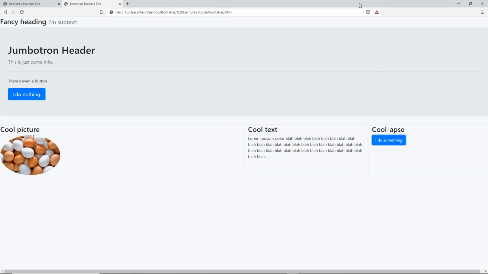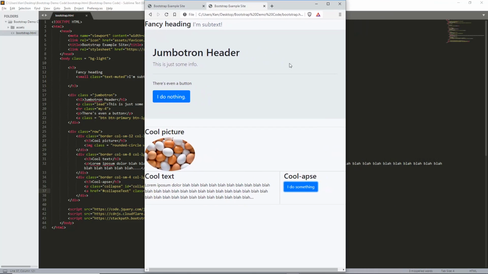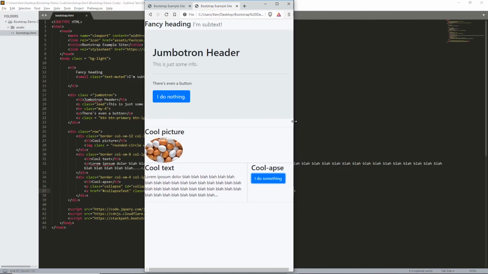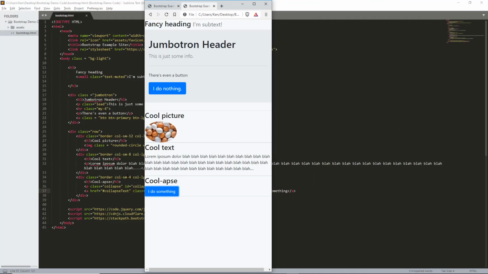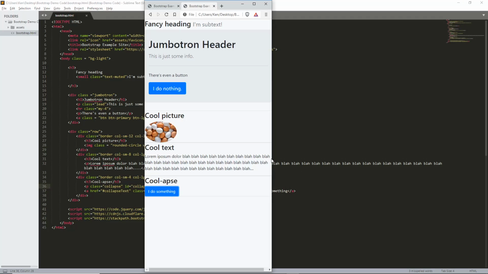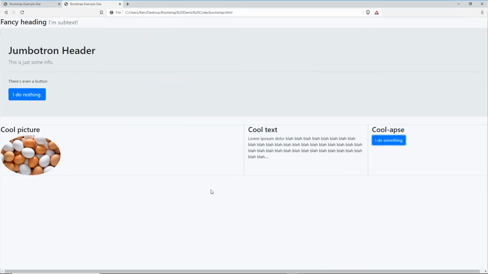It collapses, and then I'll show you the responsiveness right here. As you can see, as I scale this window, the column widths actually change size, and it changes layout. And that's exactly what you do with these column small 4, column large 3, etc. classes. It changes the width based on the total width of the viewport.